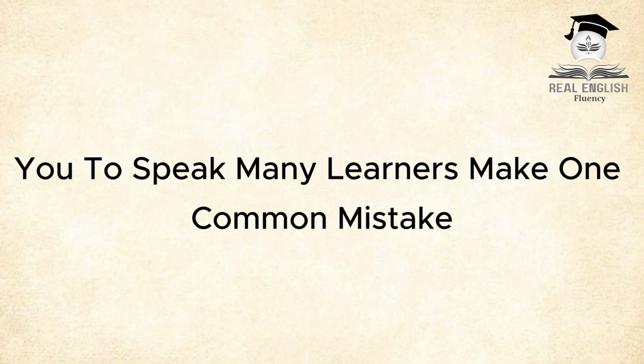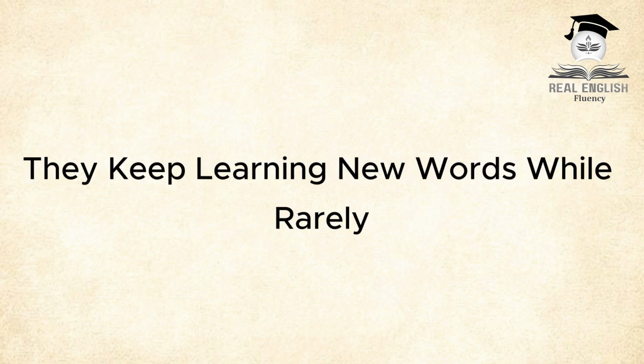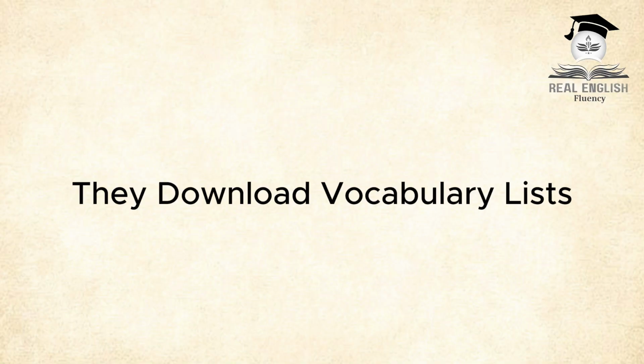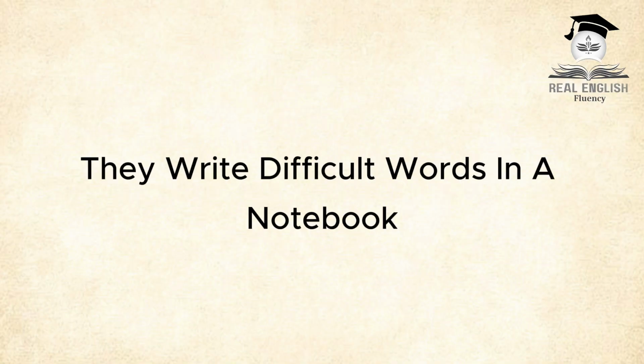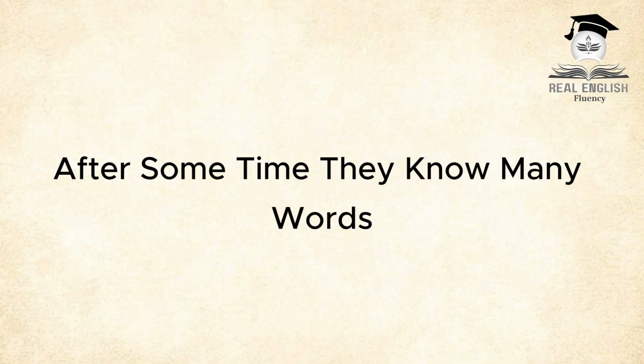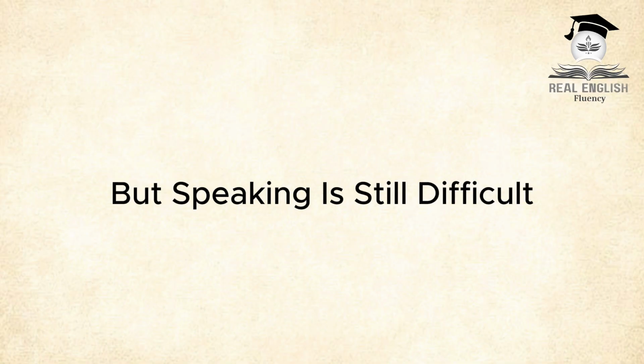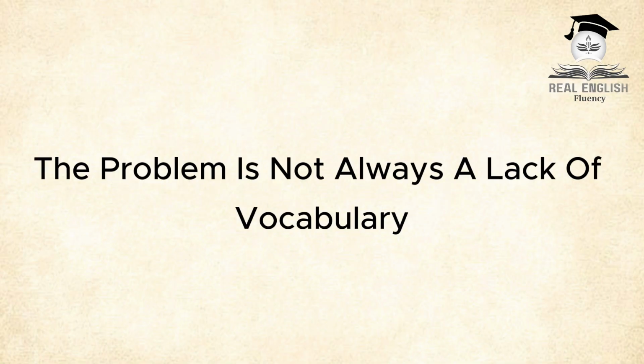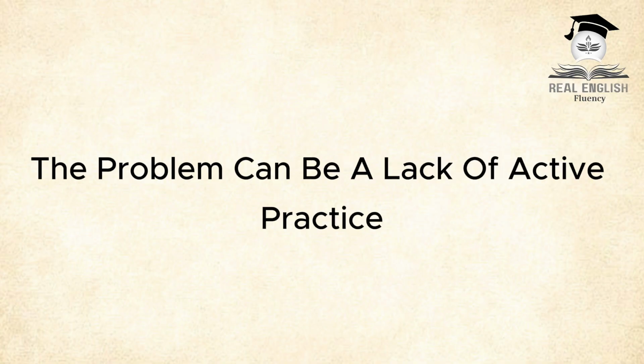Many learners make one common mistake. They keep learning new words while rarely using the old ones. They download vocabulary lists. They write difficult words in a notebook. They memorize meanings. Then they move to another list. After some time, they know many words. But speaking is still difficult. The problem is not always a lack of vocabulary. The problem can be a lack of active practice.